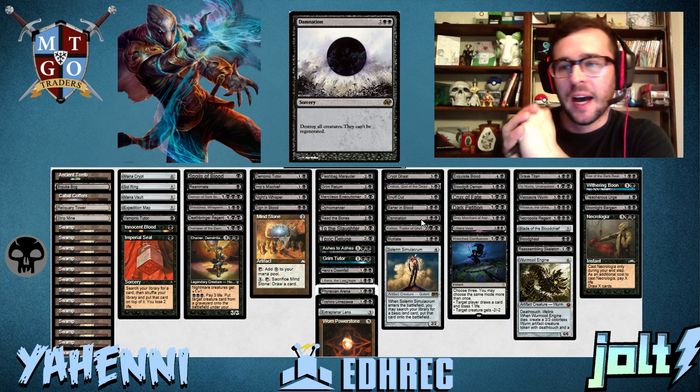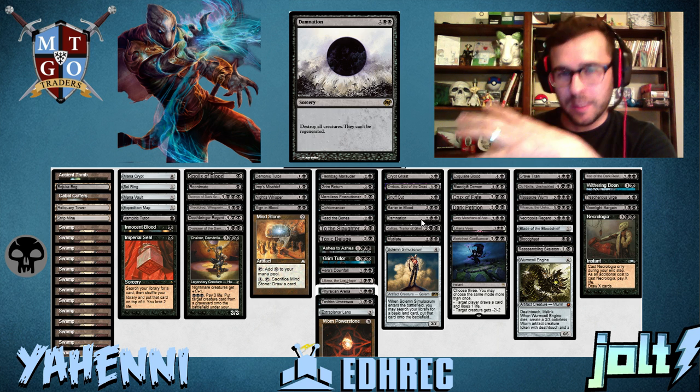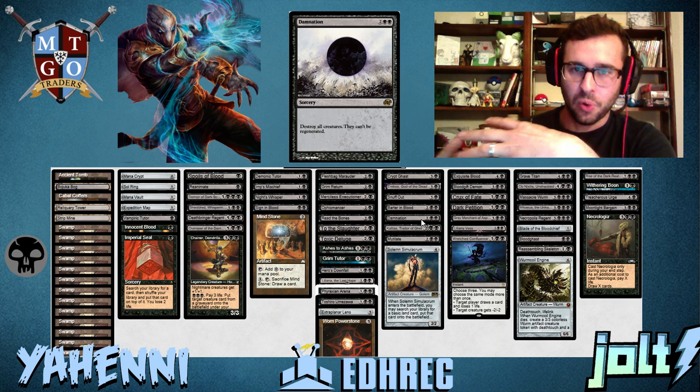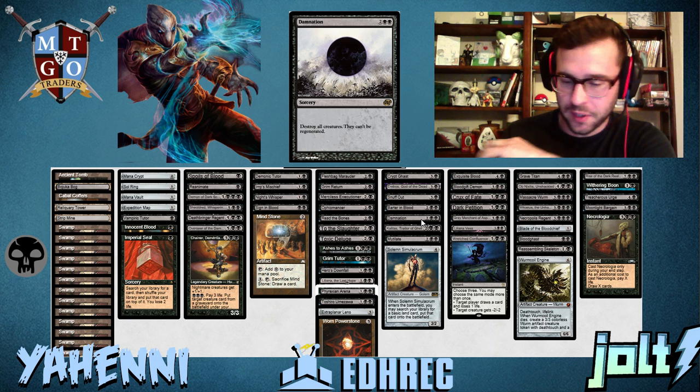Just a lot of stuff to clear the board so we can get in with Yahenni. The way we're approaching this deck with Yahenni is, let's get a bunch of value stuff up. Let's control the board, and then if we can close it out with Yahenni commander damage, sure. If not, then we can just go beatsticks with a lot of our value creatures. But yeah, we're destroying a lot of stuff.